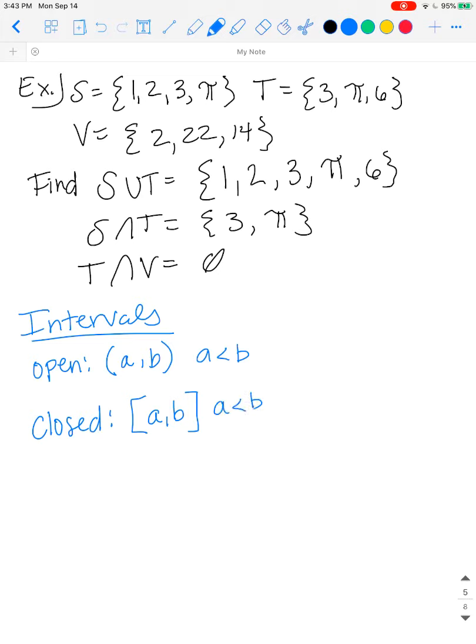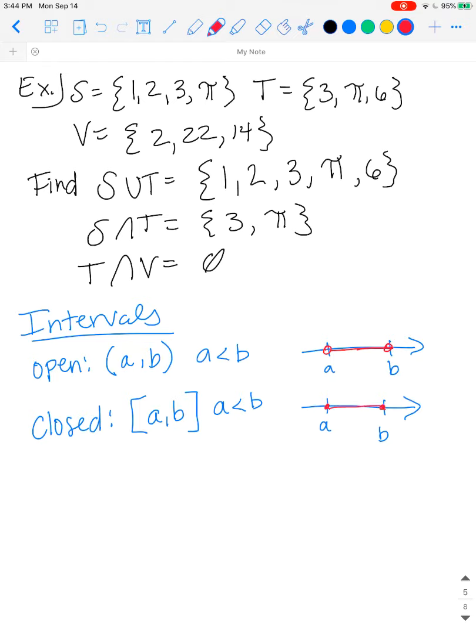And A is also less than B. So just drawing a picture here with a line for both. So we have A and B, A and B. So drawing this, when it's an open, we have an open dot on both. When it's closed, it's a closed dot. That means that it's included.